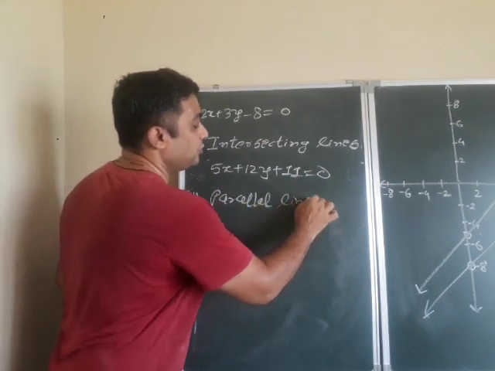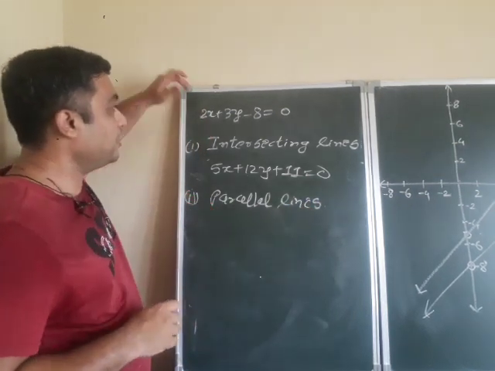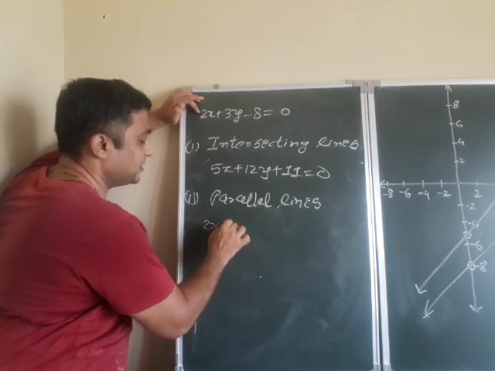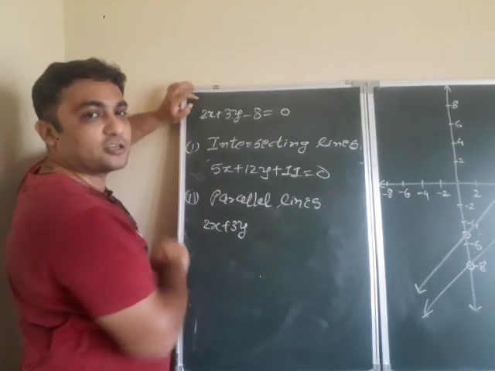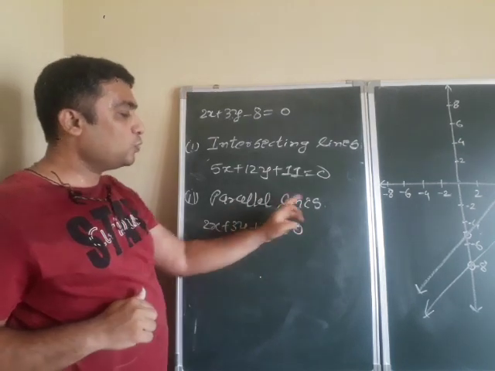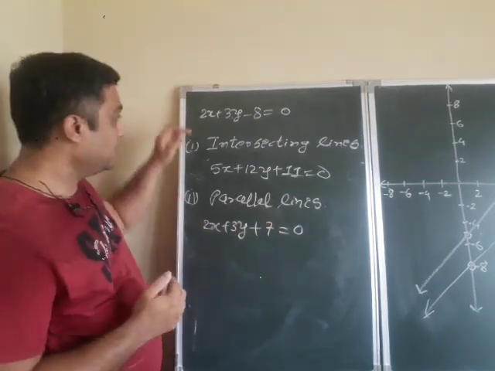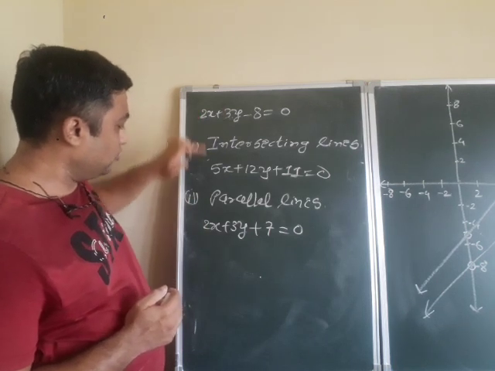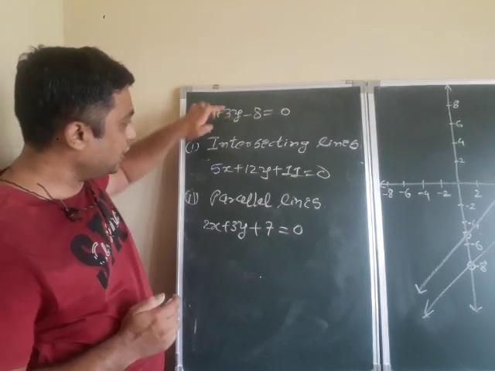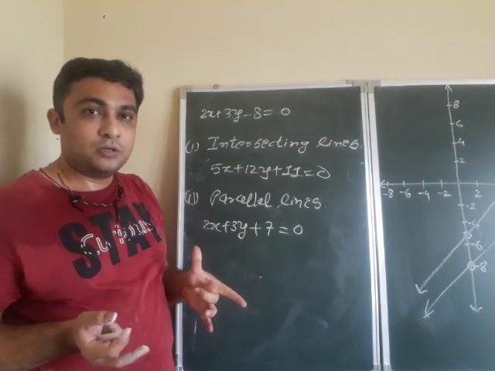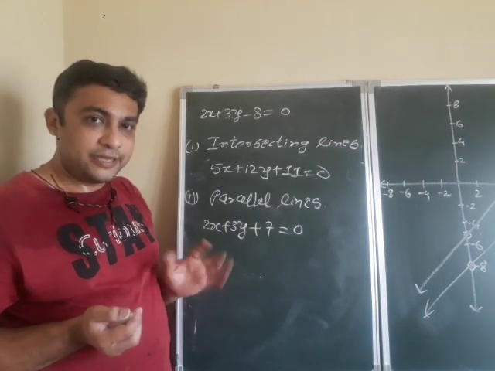See, if you want to keep the lines parallel, you can do one thing. Keep these two coefficients the same, 2x + 3y. Just change -8 to +7, because of the rule of parallel. What is the rule of parallel? A1/A2 will be 1, and B1/B2 will be 3/3, which is 1. So both should be the same. Understood, or not understanding?